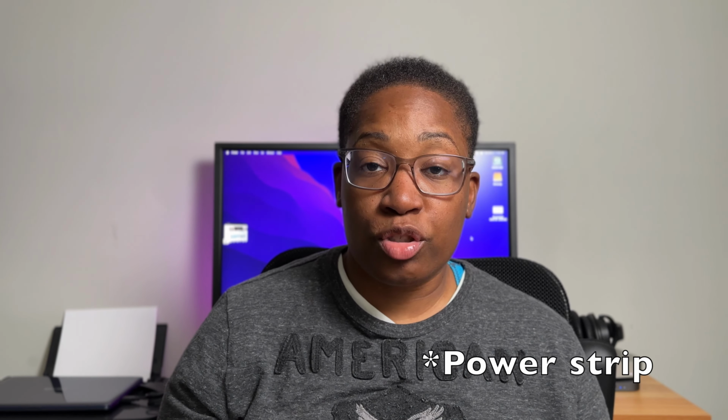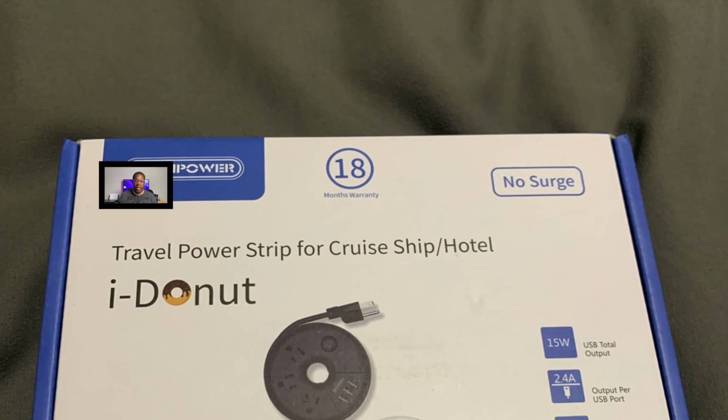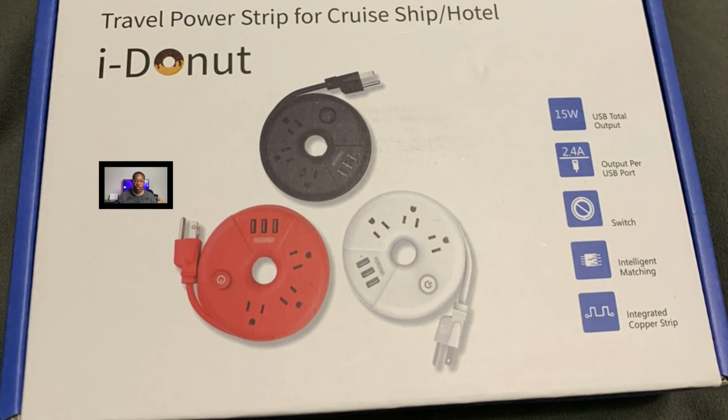While I was checking in, for the first time ever, something of mine was confiscated. It was an actual charger that I use, and I have had it since 2019. I went on two other cruises besides this, and that's why I was kind of surprised that it was confiscated. But maybe it's because of the port I was in, Newark. The other ports were in Puerto Rico and in Orlando, so maybe the protocols are different. But I'll put up what it actually is. As you see on the screen, it actually advertises that it's good for cruises, but they were confiscating it because, I guess they said, those were catching fire on the ship.